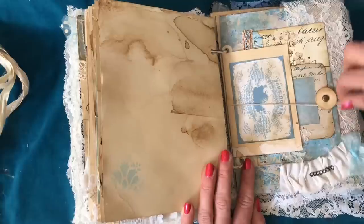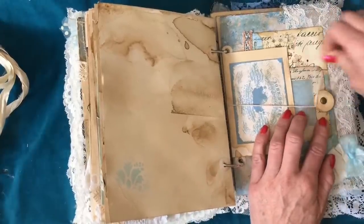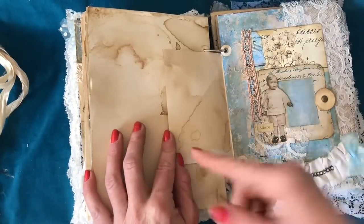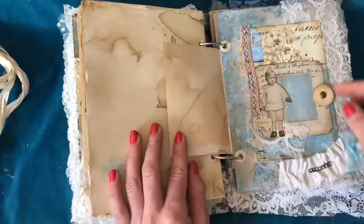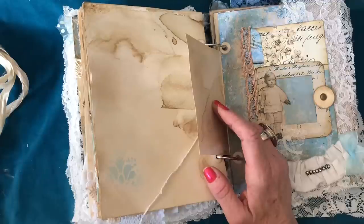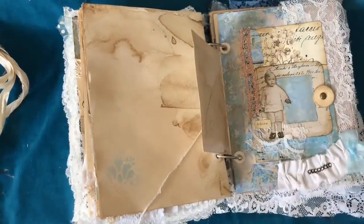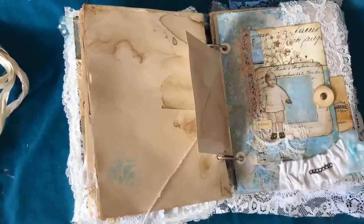More of the duck egg here and there — see how lovely that duck egg is against the blues in the journal, it's really pretty. On here you've got some more lace, some more ruffle, a little bow, and another one of those policy closure pieces. And then again you've got a little flip out here — don't forget you can take these pages out and journal on them completely flat.